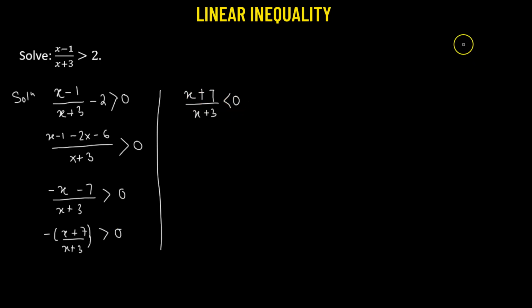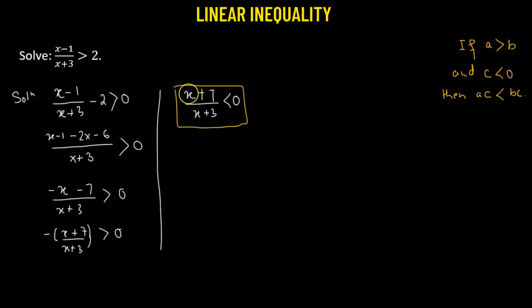What we have done is we have used a property. That means let's say we have two numbers a and b, and a is greater than b, and we also have another number c, which is a negative number, that is, it's less than 0. Then it follows that if we multiply a with c and b with c, then ac will become less than bc. The sign of the inequality is going to flip. Right. So this is the linear inequality. We'll find the solution to this linear inequality, which is the same as solving the original linear inequality.